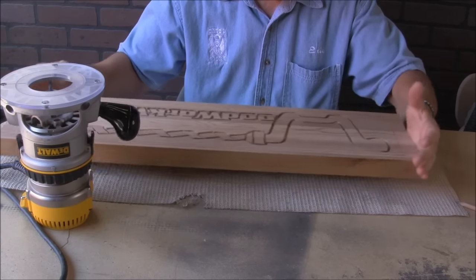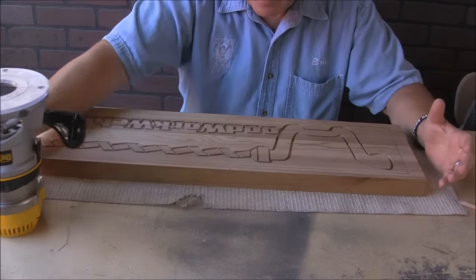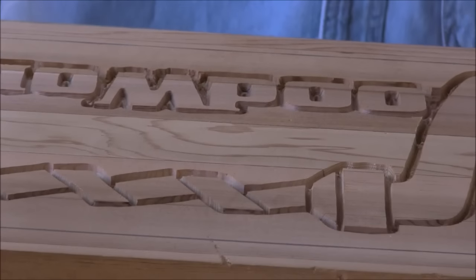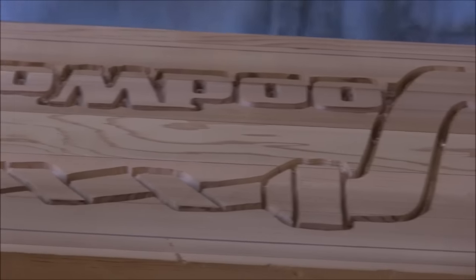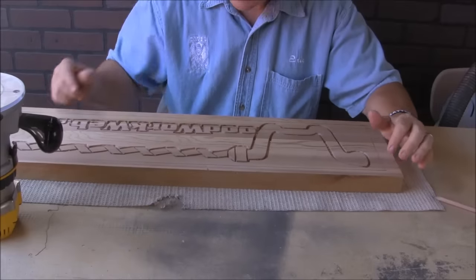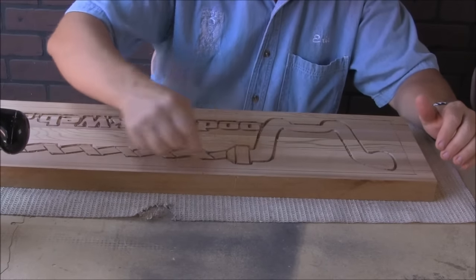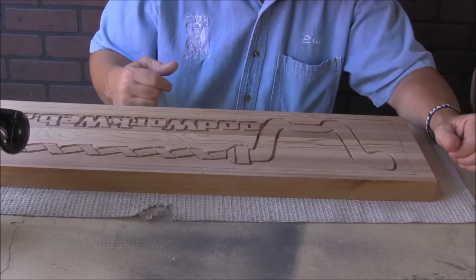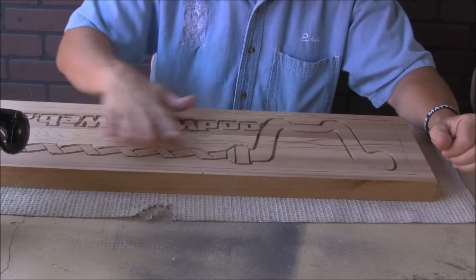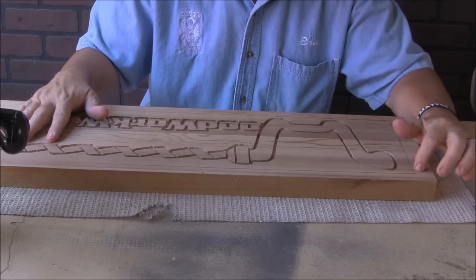Okay, you guys, we are back. So I have done what I call, again, my buffer zone around all of my outset pieces. This is all going to be outset. Now I've drawn a line, basically a rectangle, a little ways in from the outside edges. That's where my background is going to end. It's just going to have a little bit of wood around it, and then the letters and the logo will be wood colored as well. So, I'm going to get after this.